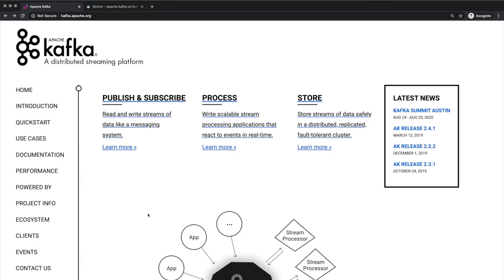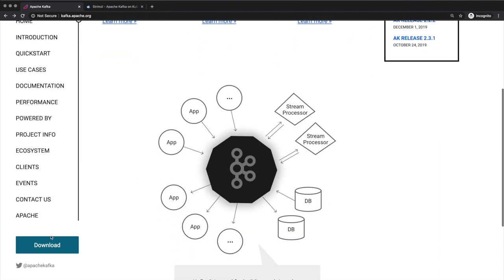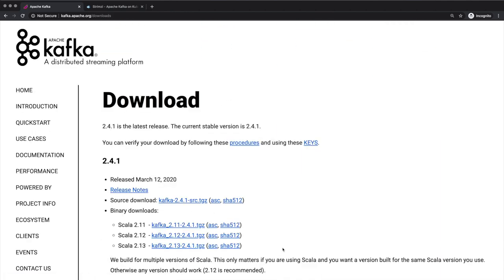When you want to start developing applications which are using Apache Kafka, it's quite easy. You can just go to kafka.apache.org, there go to the download section and download one of the binaries. And then once you have it downloaded, because Kafka is based on Java virtual machines, you really just unpack it, start Zookeeper and Kafka with the prepared script, and you can start developing right away.